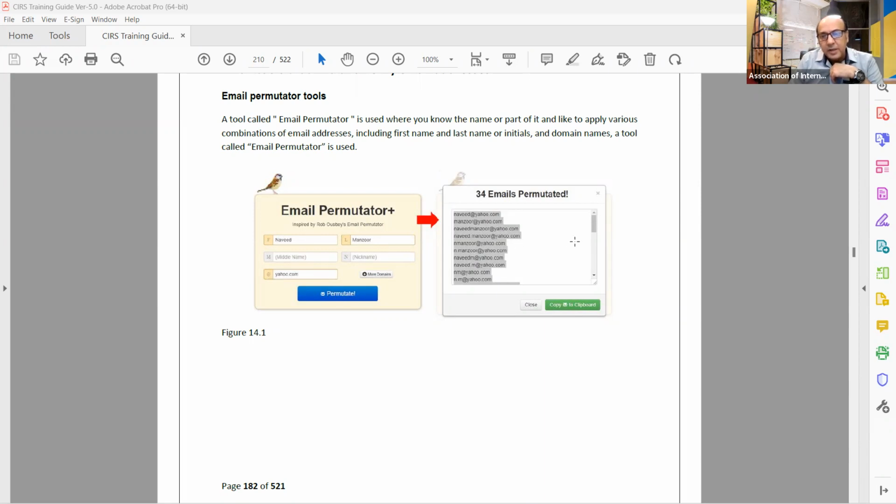When you do that, you get a lot of results that would give you some help in figuring out the possibilities or combinations or pseudonames that can exist for someone with a first name and last name, such as Naveed Mansoor. When I did that, I was able to get to my email address which it found, and it was naveedm@yahoo.com. So if you have no choice but to look for different combinations and then test each one of these out, you could perhaps use the email permutator.